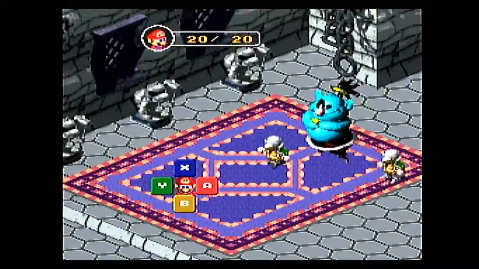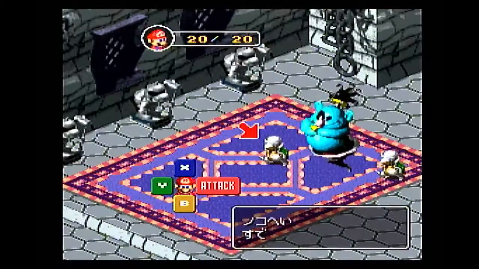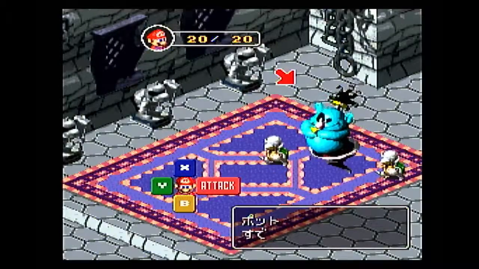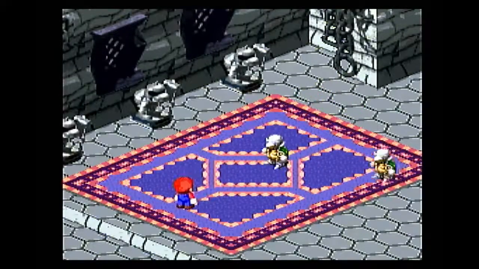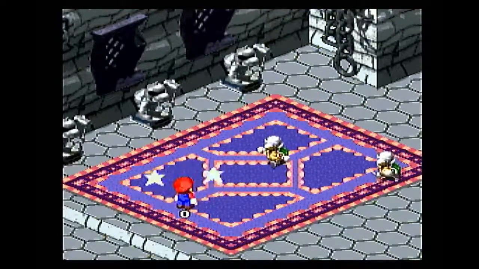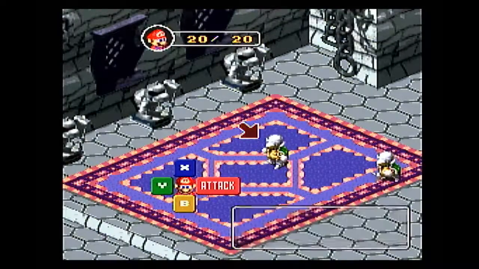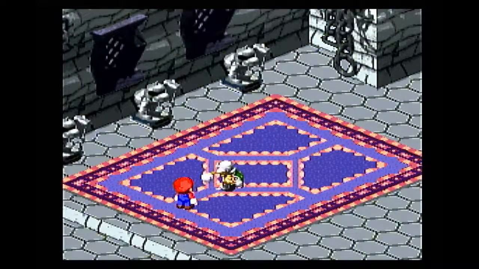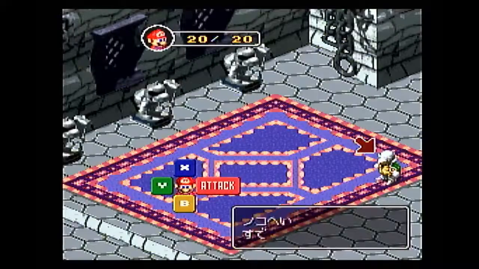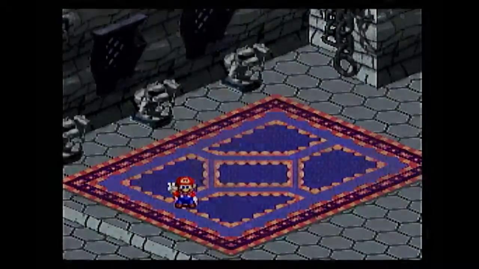So he had this, Mario did like 86 damage, I want to say, if I remember. 84. So 84 damage. That looks like the same values that we got before. Mario's doing 84 damage with the timed hits to the terrapins, and then if I don't do a timed hit, it'll be 42 because it's half.